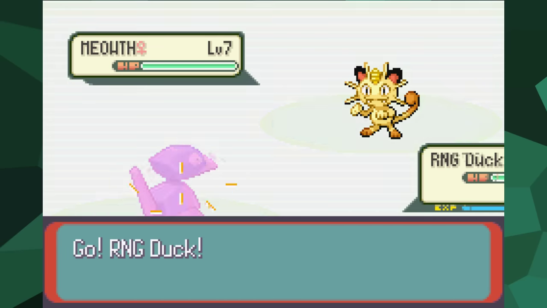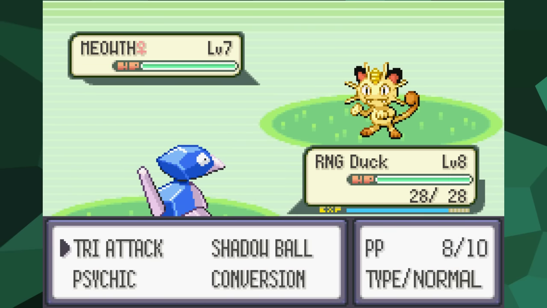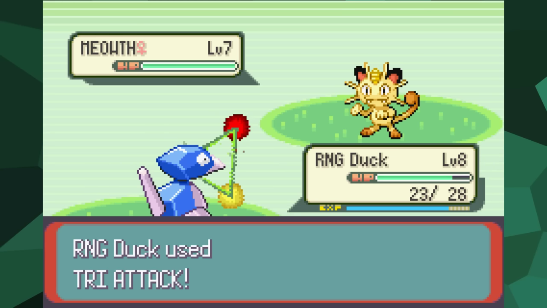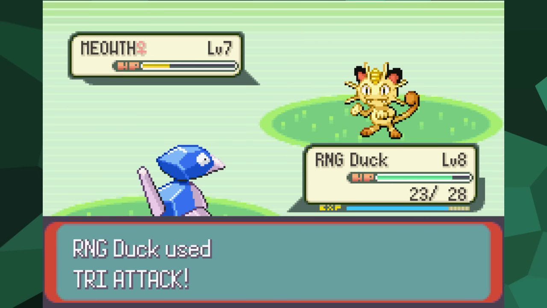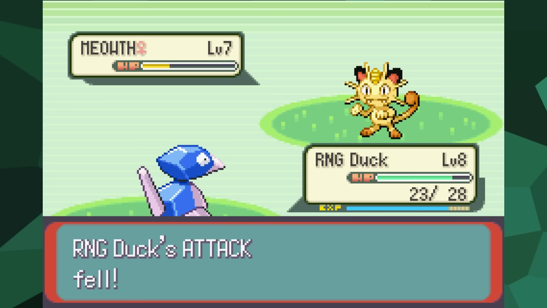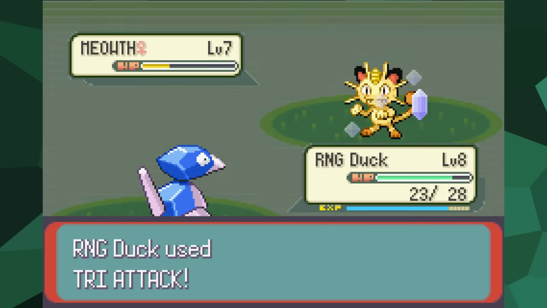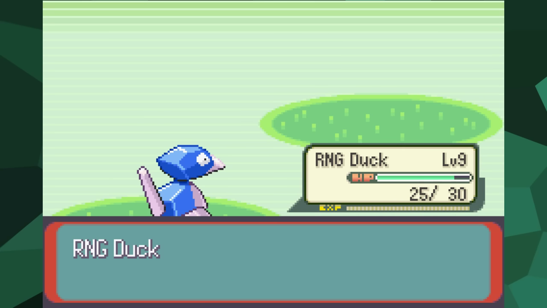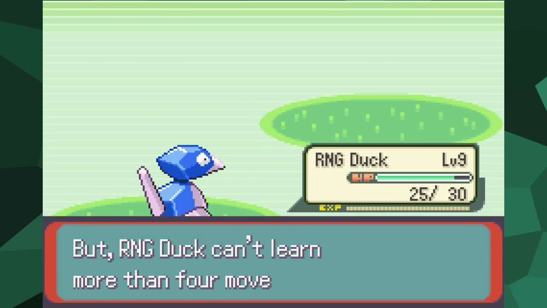I am beating up wild Pokemon, and I am not finding anything. Traced Pickup. Hang on, if you trace Pickup, does that mean I can end the battle with a random item? That'd be nice. Also, thank you for the sub there, Flash. Let's take him out. Don't think so. Okay. RNG duck. It's not getting a Porygon 2 today, that's for certain. Agility. Nah, you don't need that.